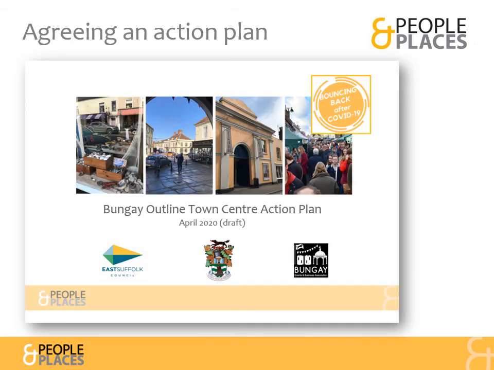The proposals and priorities in an individual town action plan will of course be distinctive to that town. However, we think there's merit in sharing the way the process has come together in a town like Bungay as an example that other towns may want to look to and learn from.